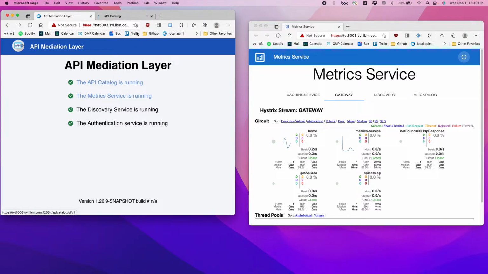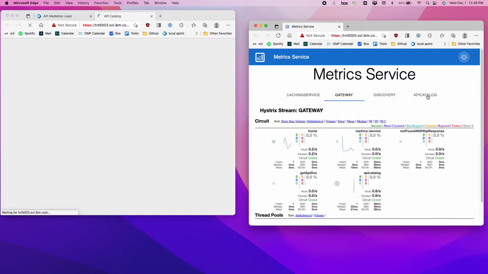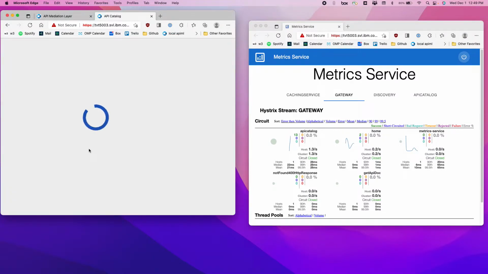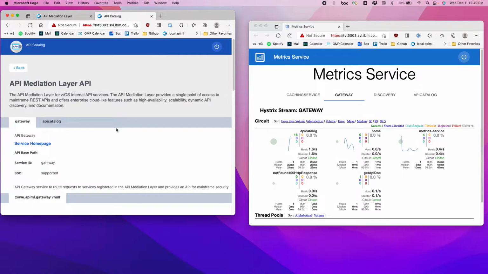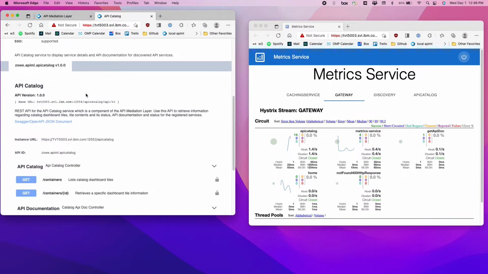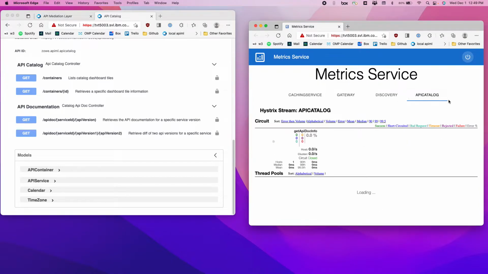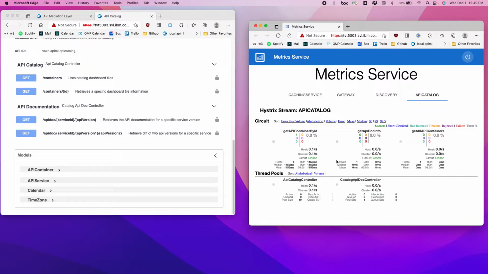If I go to the API catalog and try out some service endpoints, let's say I'm going to try out some endpoints on the API catalog. If I switch tabs, I can see metrics for the API catalog.